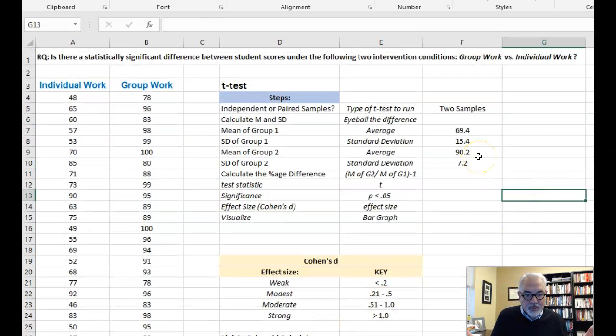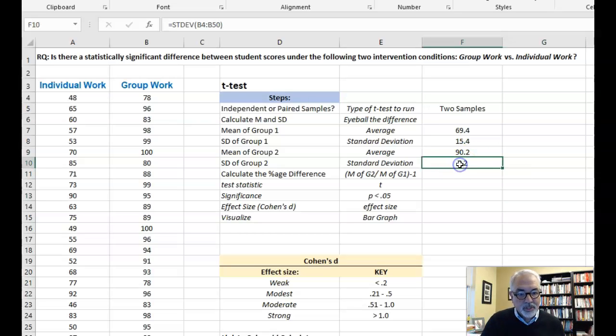So let's just eyeball the data. Okay, the mean of group 1 is 69.4, but the mean of group 2, the group work, is 90.2. Right there, you clearly see there's at least a 20-point difference, or almost a 20-point difference, between individual versus group. The group work, students scored better.